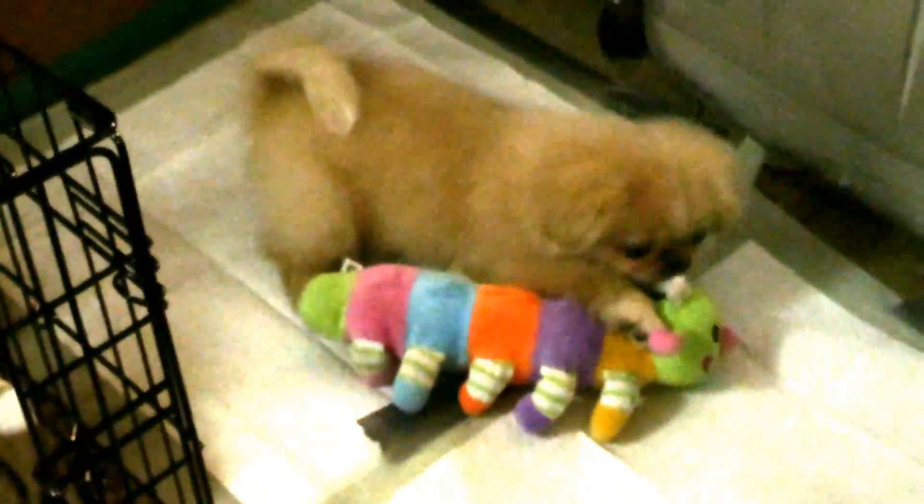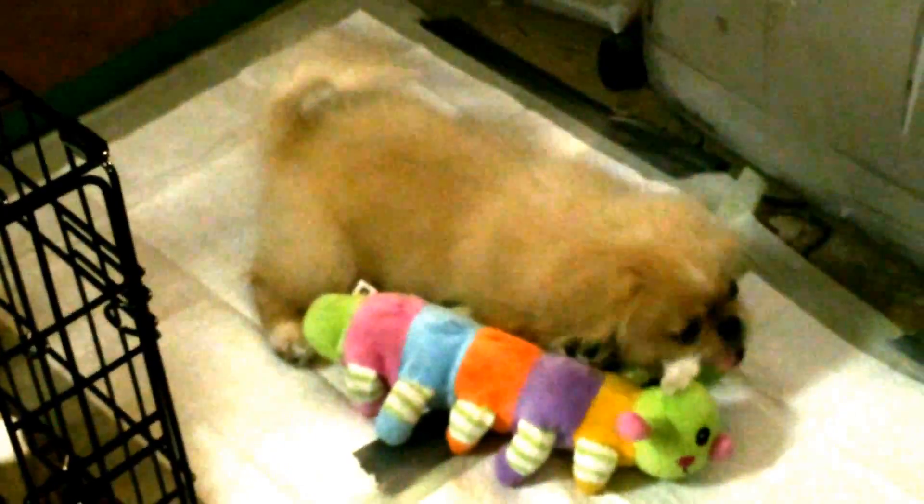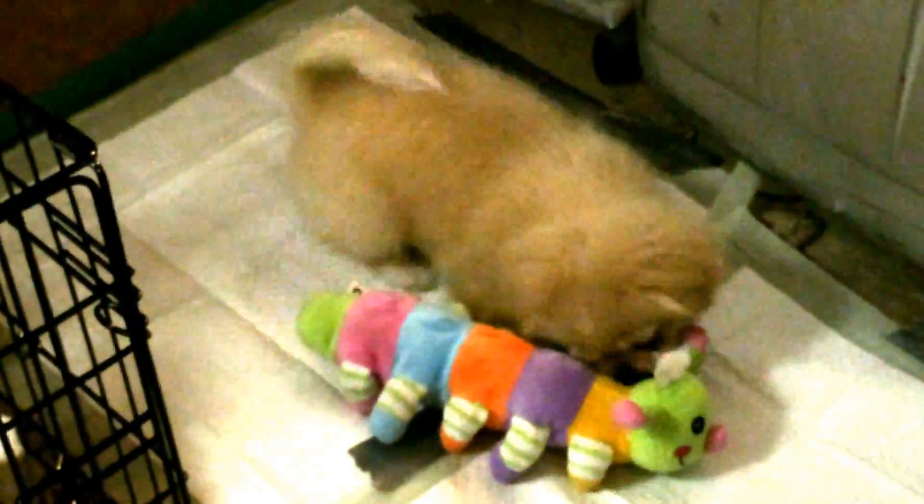How about this little fella? Duke just came home with us — Lady Boss's family purchased him, so he didn't come out of my 'buy a new laptop' fund. Isn't he the cutest? Pekingese. That's what all that noise is. Alright, Happy Easter. Look at that little ball of fluff — he's going at it. First night here in the new place, and he seems to be acclimating pretty well, I think. I'll show you back. Thank you.